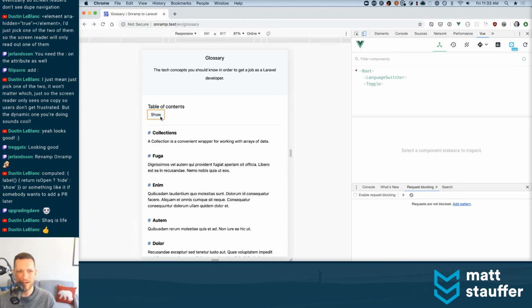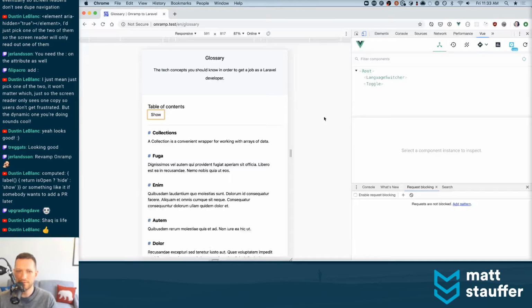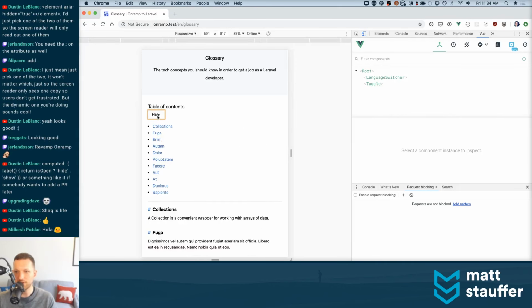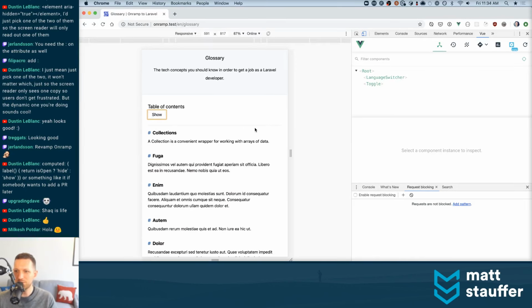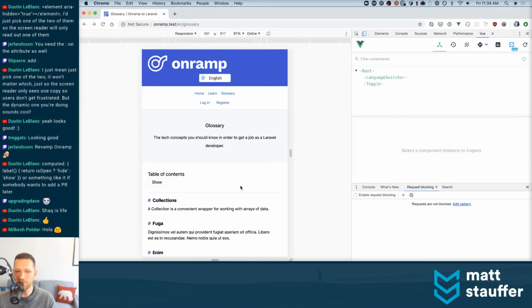All right, so show hide. Look at that. Thanks, Dustin. I still want that button to be a little bit wider. This is not really the optimal place for it, but one thing I do like is that having it up at the top here means that if I tap it, I don't suddenly have to move my finger or mouse somewhere else to close it. While it's kind of an awkward spot, it's actually very user-friendly having it up there. Hey, Milkesh. So I think we're just going to keep it like that for now. This is not beautiful and perfect, but it does the job.